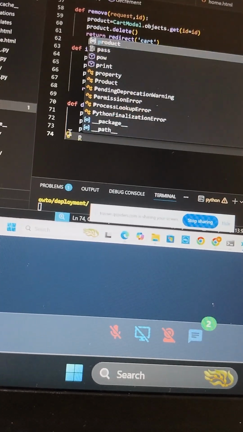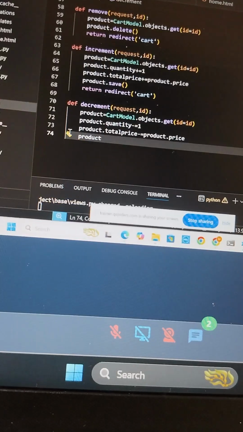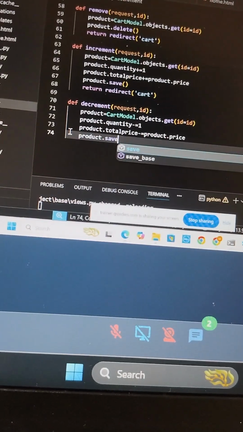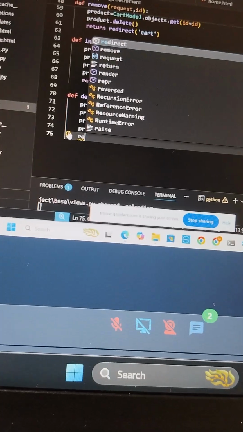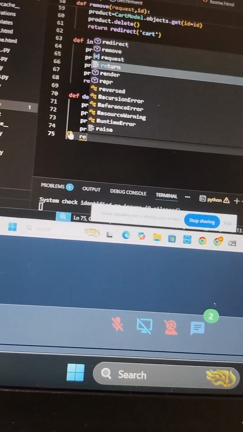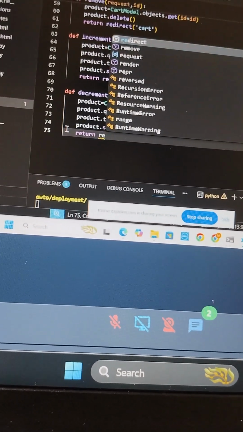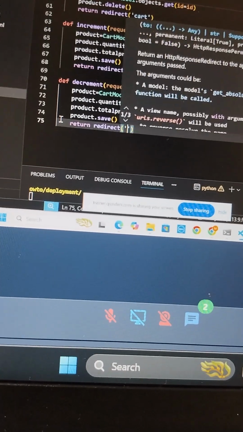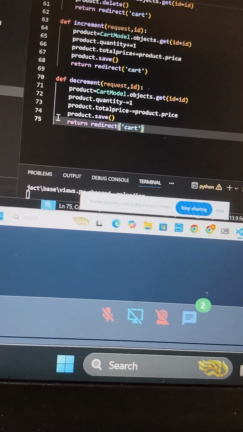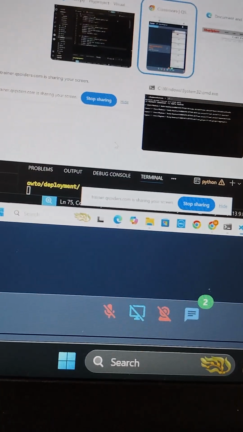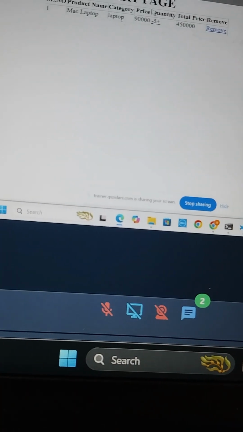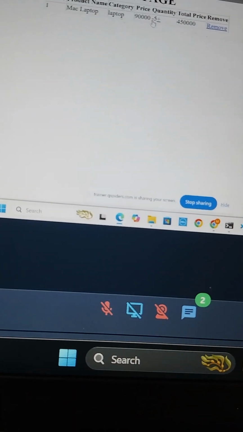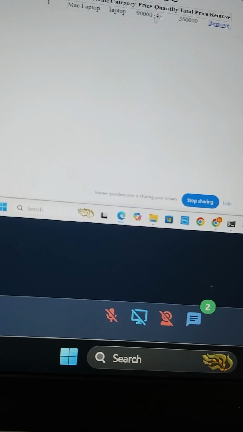So you are going to make use of the save method. After that, I will redirect to the cart view. So return redirect to cart. Yes, it is getting decremented.